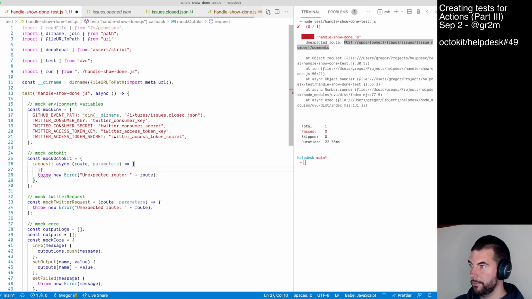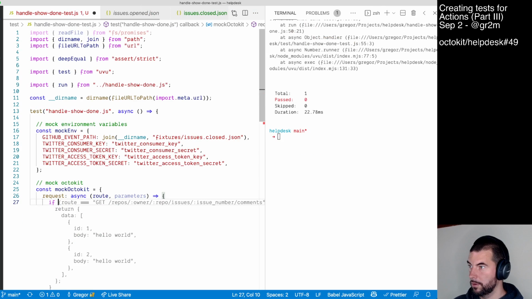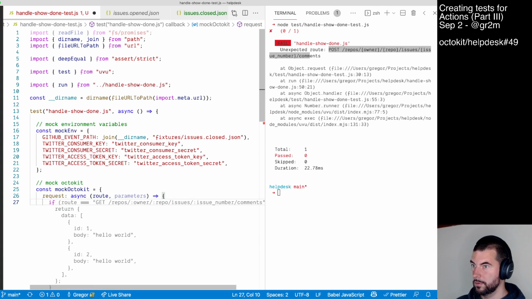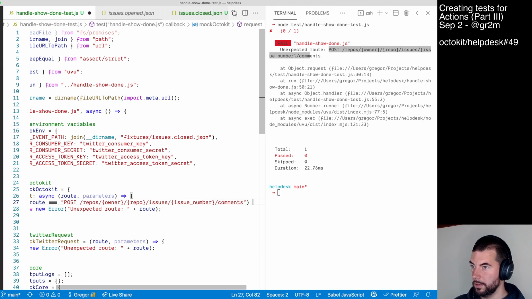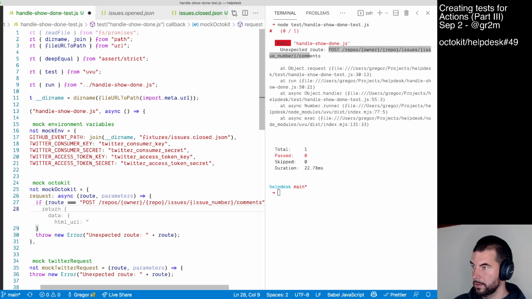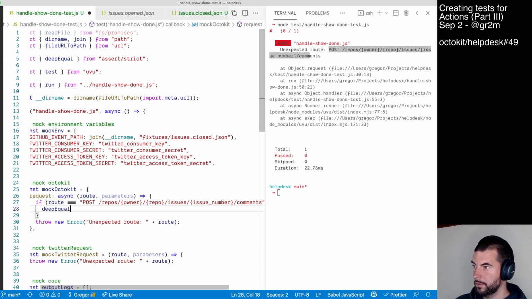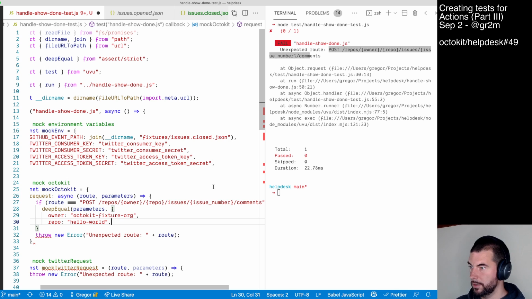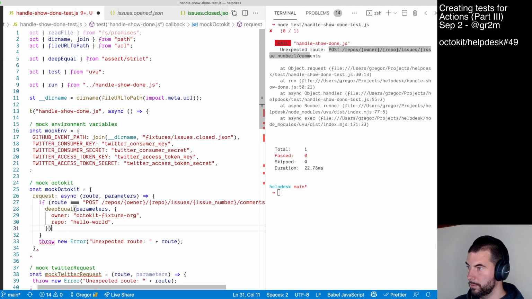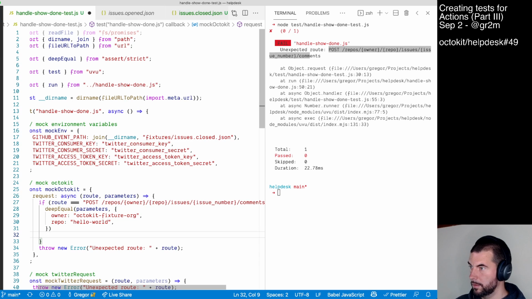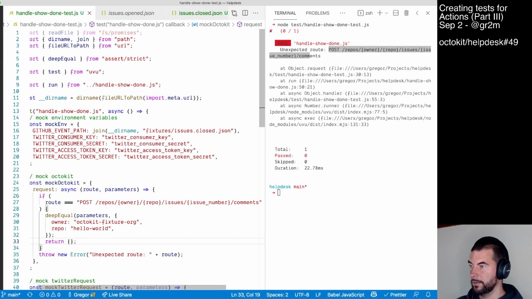So here, if route equals this right here, then we check if the parameters are what we want them to be, and then return something. And let's see what happens now.